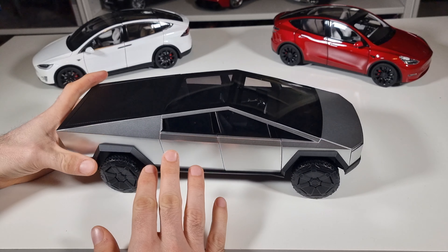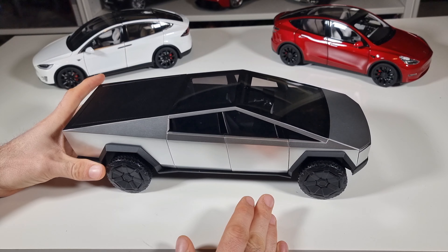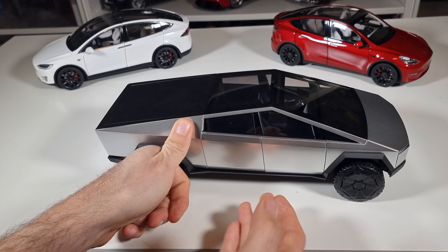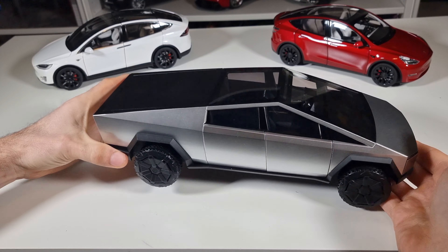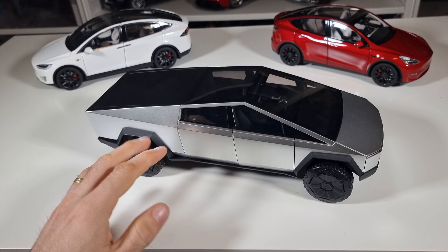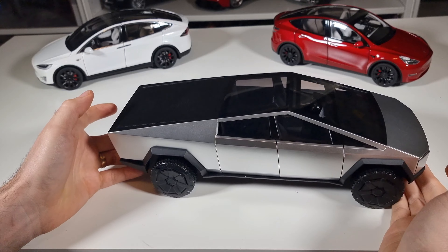As you know, this should be a stainless steel car, so all the parts here should really be stainless steel. But some people think it's plastic — I think it's die cast, but it's painted with this shiny silver color. Let me check the details a little bit. It's really just a paint, and maybe I could scratch it with a tool to show you that it's die cast metal, but I will not do it today — I don't want to destroy this beautiful model just to prove something.